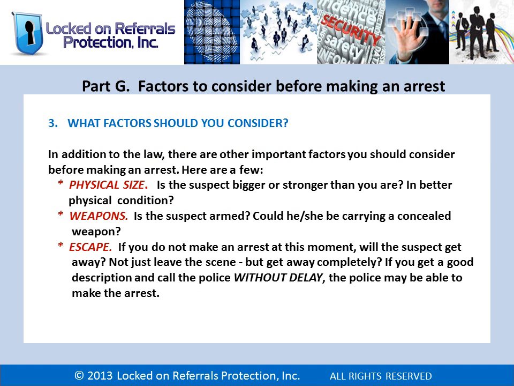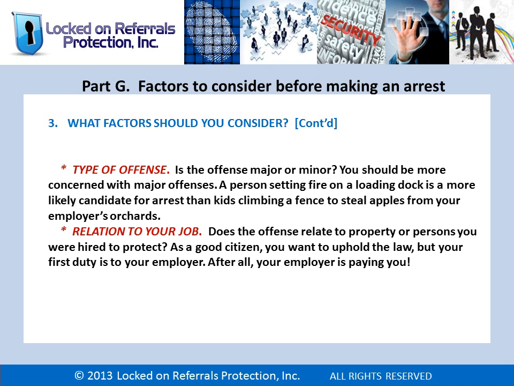Number 3, what other factors should be considered? Physical size. Is the suspect bigger than you? Weapons. Is the suspect armed or possibly armed? Escape. Will the suspect escape if you don't arrest? Type of offense. More serious crimes need an arrest. Relation to your job. Does the crime relate to your employer's person or property? If so, an arrest may be warranted.